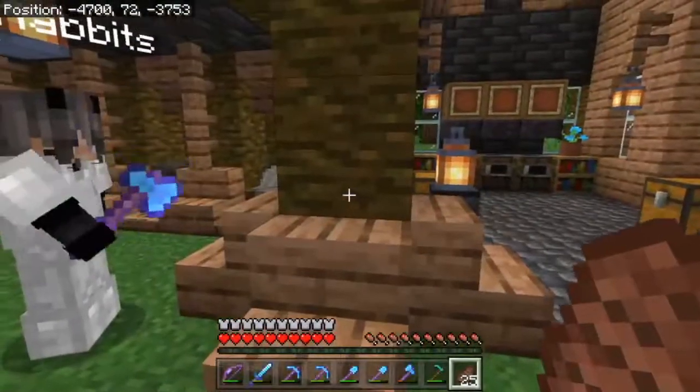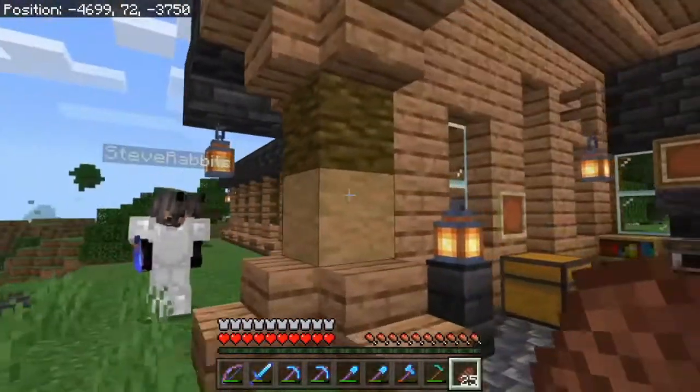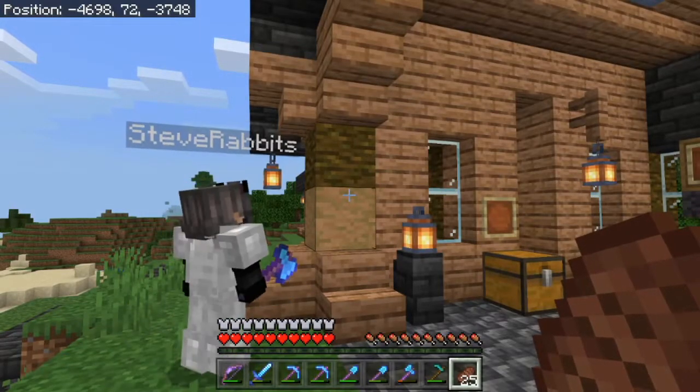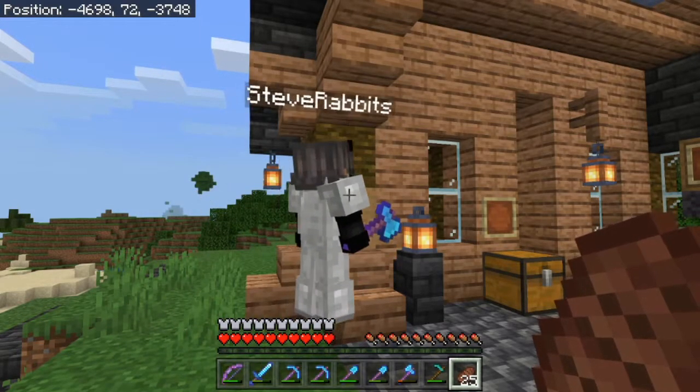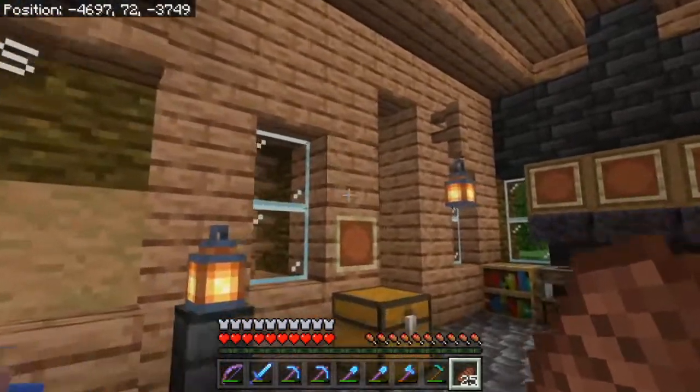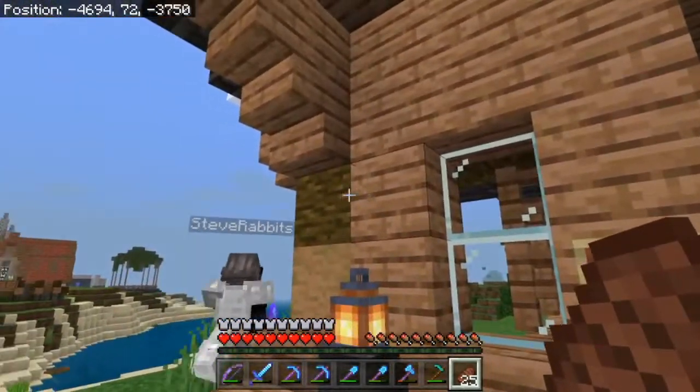Well, let's actually see. You still get some of that green. Yeah, I'm not a fan. I love jungle wood once you turn it into slabs or planks or whatever it's called, but I don't like it when it's uncut.